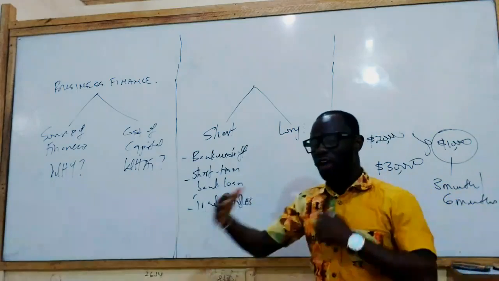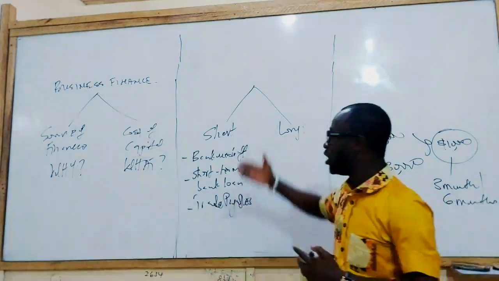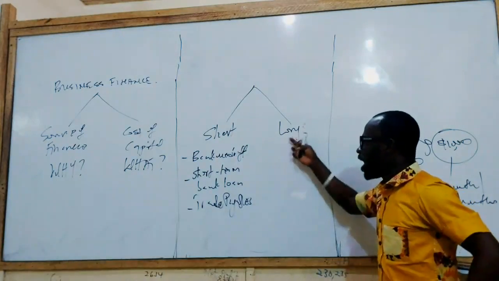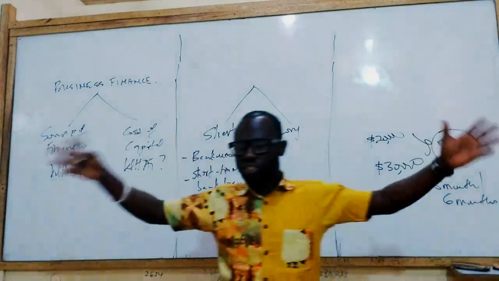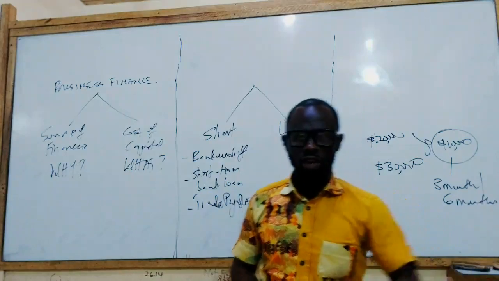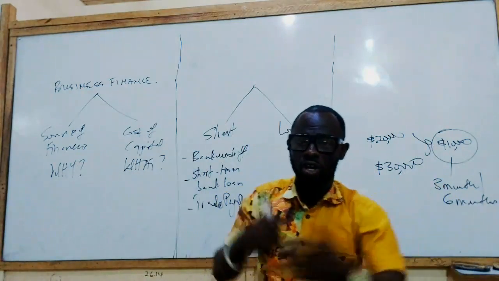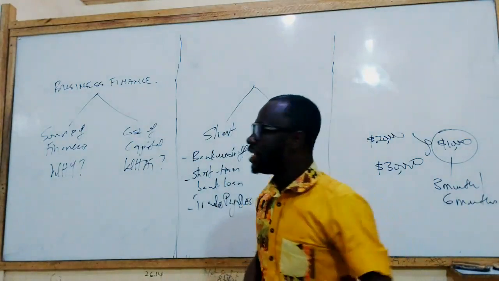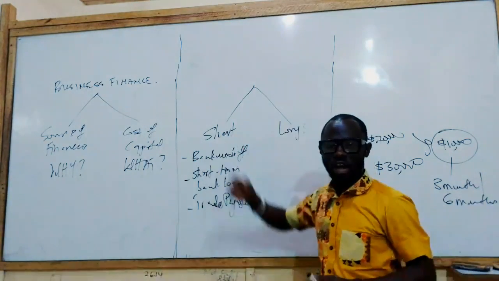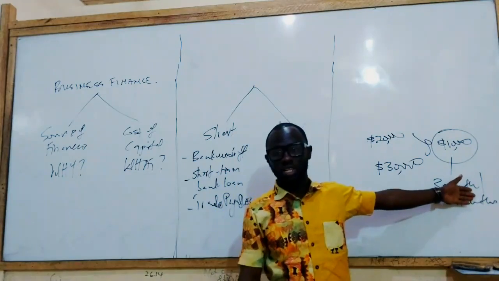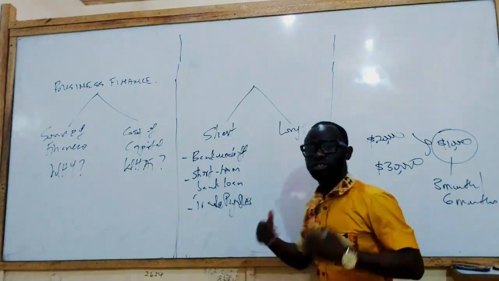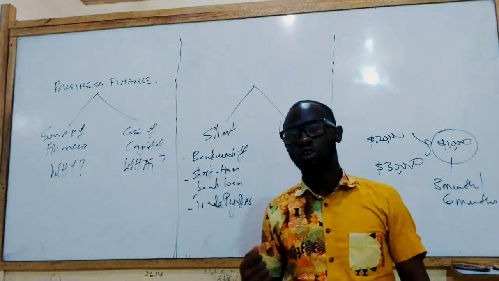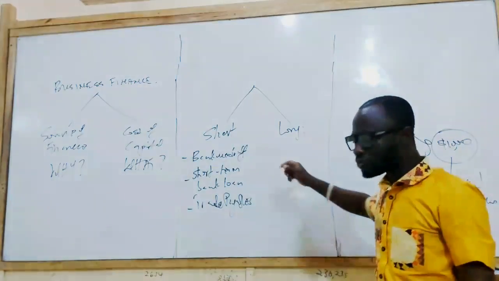Remember, to be able to finance changes in working capital, entities will go for what? The short-term bank loans. But if the entity wants to do an expansion, undertake research and development, or launch a new product, or buy some equipment, or buy some assets, then we cannot use bank overdraft, then we cannot use a 6-month short-term loan, then we cannot use creditors' money to finance that. Rather, we need to go for a long-term bank loan.